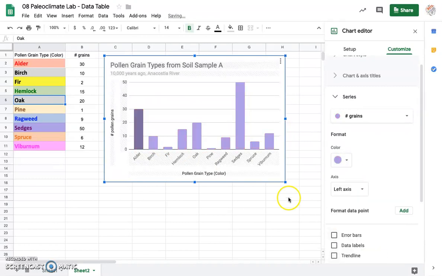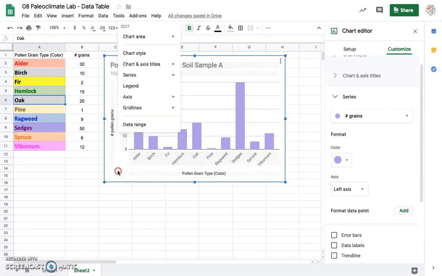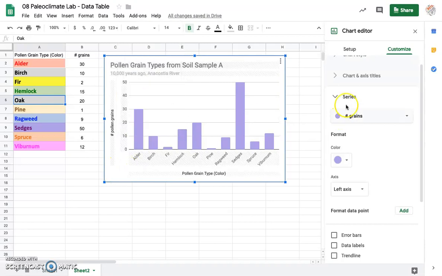One note about color is that you want to make sure that your graph maintains a good contrast so that the data stands out. For example, if I edited the chart area, there's a way that you can change the background of your chart. If I made the background, say, a dark purple, that's going to be really difficult to see the data. So you want to make sure that you have good contrast and it's not something obnoxious to look at.